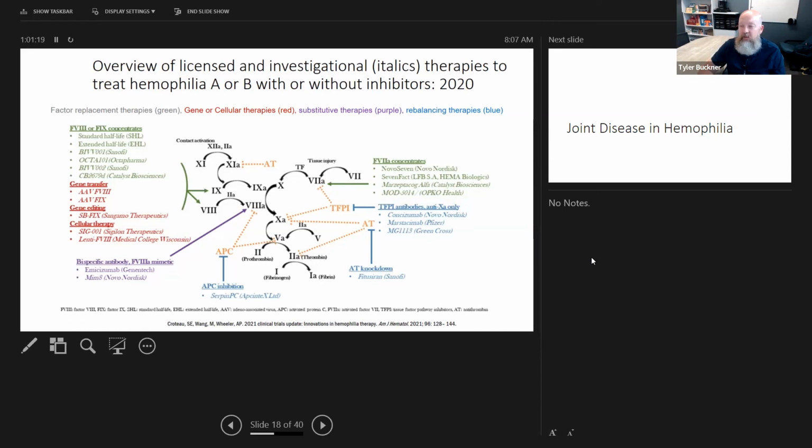Certainly something like gene therapy, once you get past the cost of that single treatment and you no longer need factor, if we get to the point where you don't need factor for surgeries, that would be a potential solution. But that cost is transferred and concentrated into the cost of gene therapy, which people think will probably be around $3 million for that treatment, and we don't know how long it'll last. Is the duration of effect going to be 10 years, 20 years, 30 years, or 2? So unfortunately, there's not a cost savings built in anywhere.